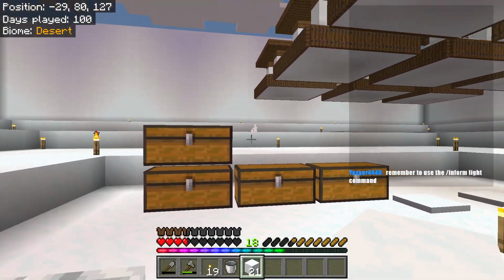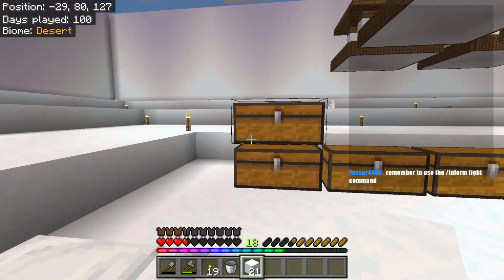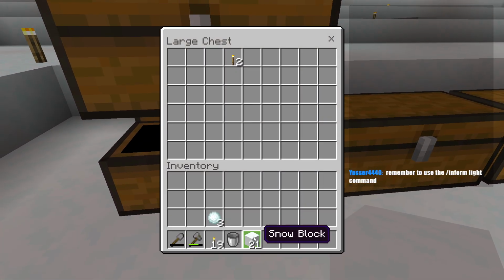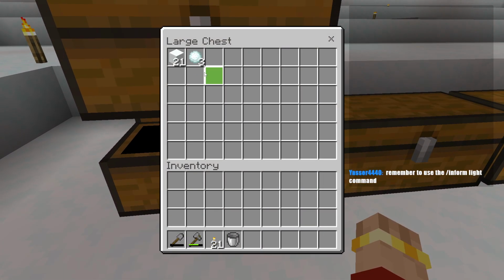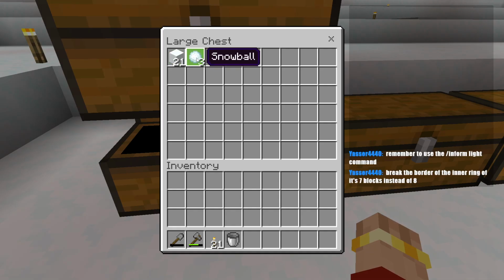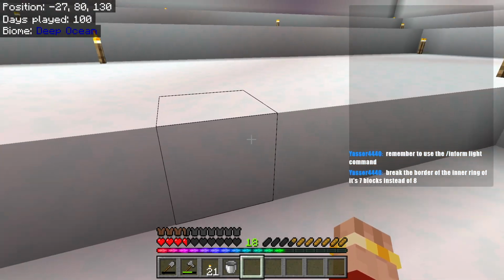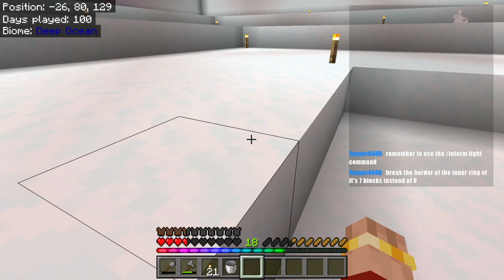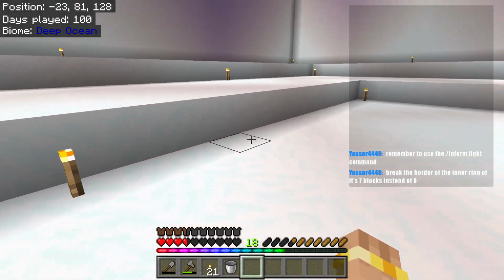To help me with getting the water out, I got an infinite water source. We have that many extra snow blocks. So break the border of the inner ring of its 7. If I break this ring, then this will be 5.